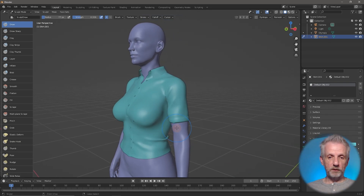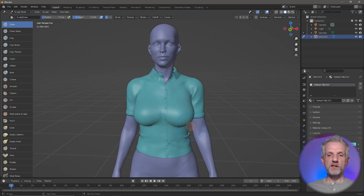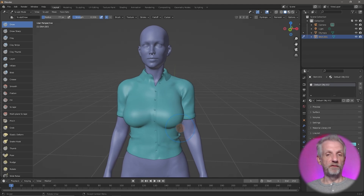I'm going to undo this to show you how it works with symmetry. Symmetry doesn't always work with vertex tools because you need a perfectly symmetrical garment, but for sculpting tools it usually does work because it doesn't look at the geometry — it just looks at your stroke and applies it on both sides of the model.